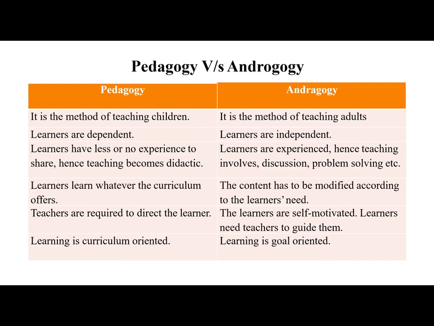So learners learn whatever the curriculum offers, while in andragogy, the content has to be modified according to the learner's need. And teachers are required to direct the learners in pedagogy, and in andragogy the learners are self-motivated. Learners need teachers to guide them. And in pedagogy, learning is curriculum oriented, and in andragogy, learning is goal oriented.